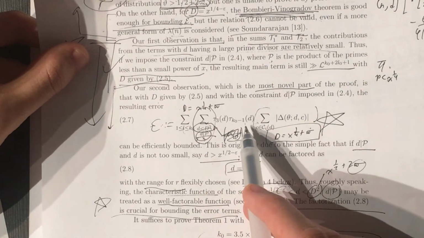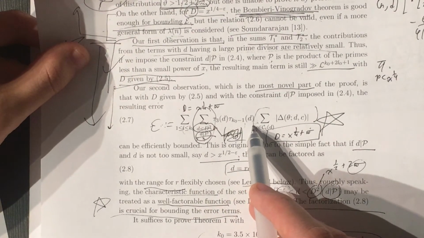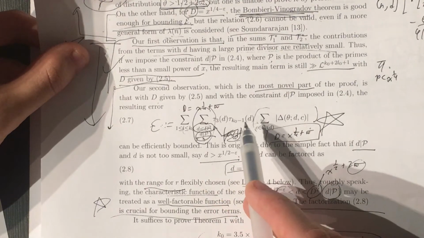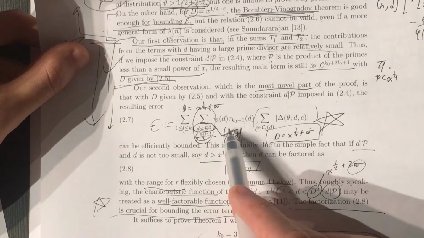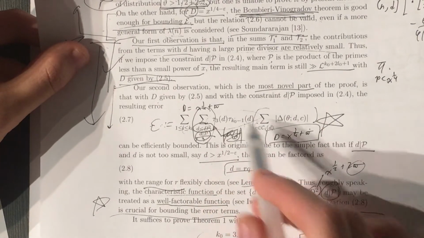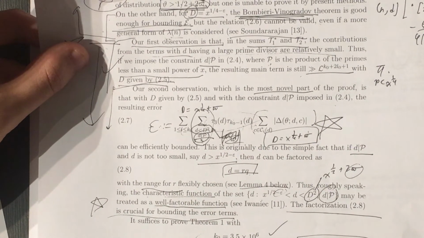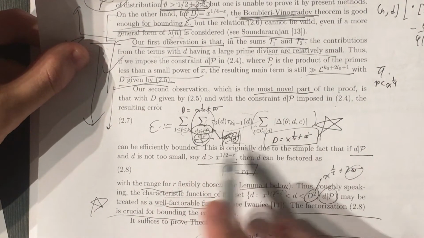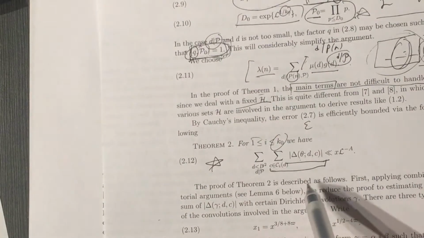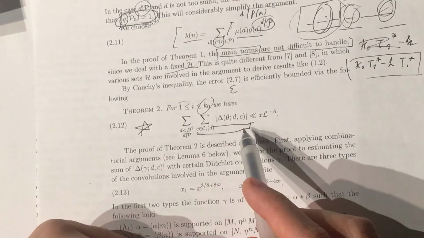I'm not quite sure how he's going to get around the fact that he's ignoring these error terms. I guess they're not going to be too important. At the very least, these are... Yeah, I'm not quite sure. I guess he could bound these separately and then somehow combine these. It'll be interesting to see what happens later. But this seems like a reasonable first step to bound this error, so that makes sense.